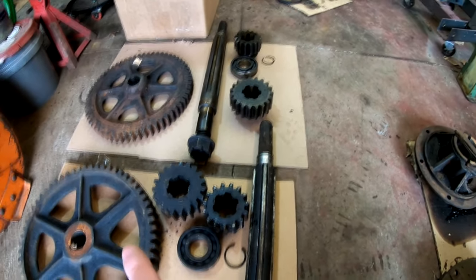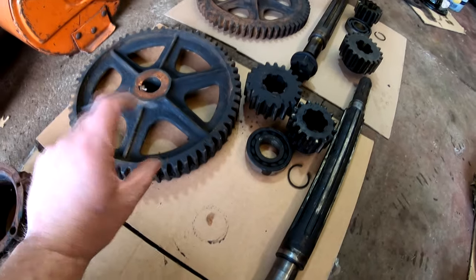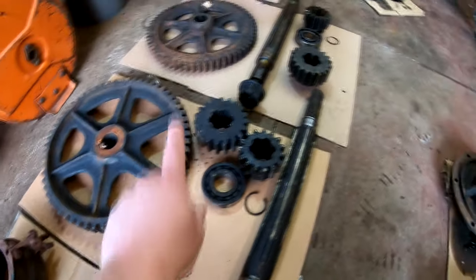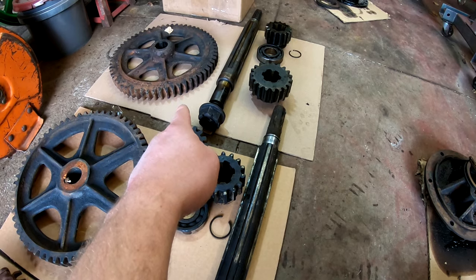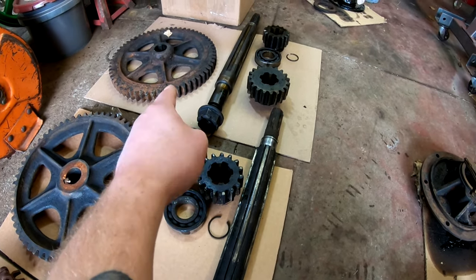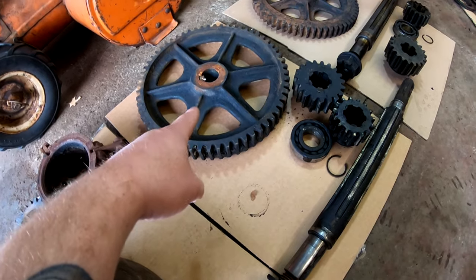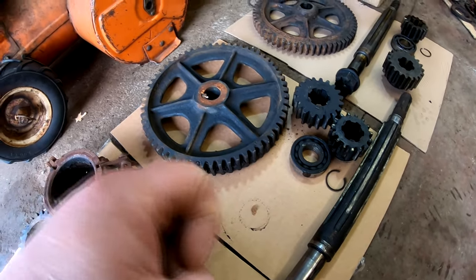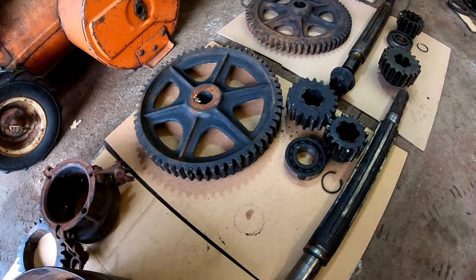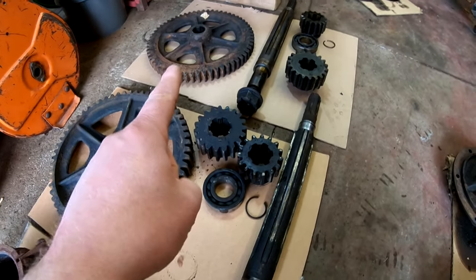One thing I didn't know — the first reduction gear that came out of the 27 is a thick one, meaning the width of the gear across the teeth is wider than the one out of the 28. The one out of the 28 is a later model gear — it must have been updated at some time. It's a hardened gear versus this one from the 27, which is pretty well known to be weak and prone to grenading inside the first reduction gear cover, exploding it off the side of the tractor. So depending on how it cleans up, we'll probably use the one out of the 28 because it's a better gear.